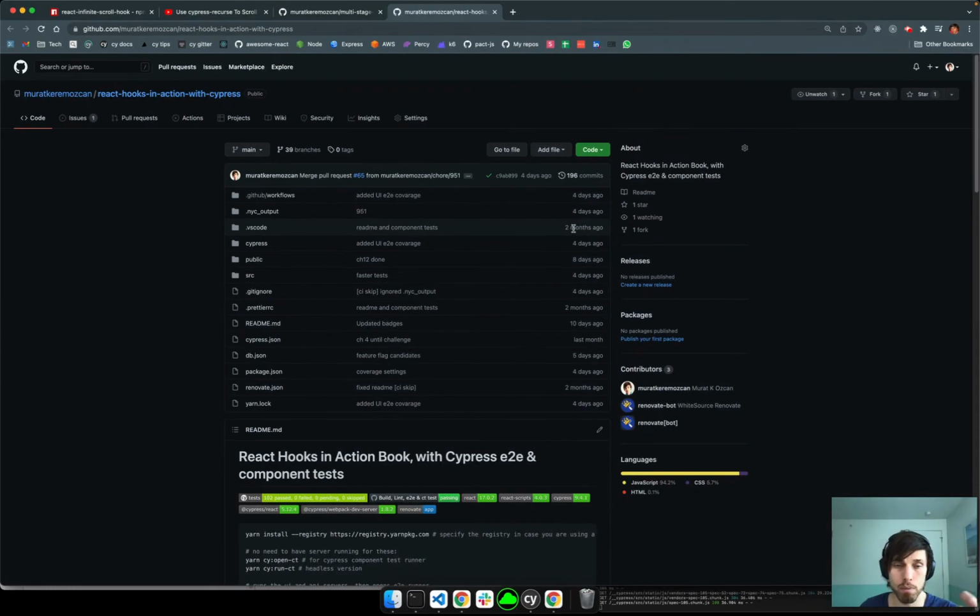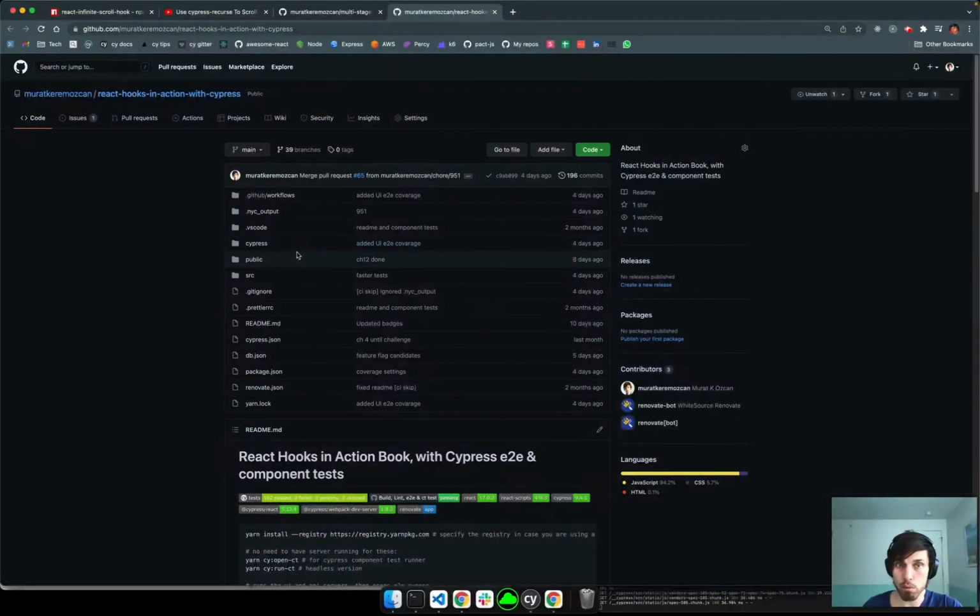I have another repo. This is a mid-size app from the book React Hooks in Action. It's quite new. It has all the new stuff. Even concurrent mode is gone over, but it just became a release candidate recently, so I'll add that maybe. But besides that, a lot of the new stuff with React is there, and component testing that goes with Cypress has been no problem.